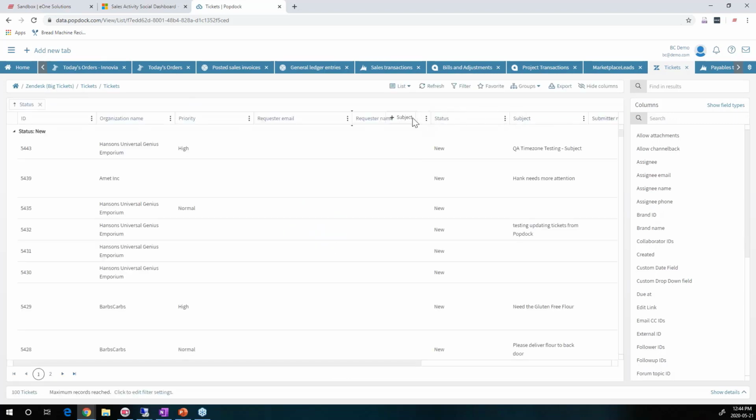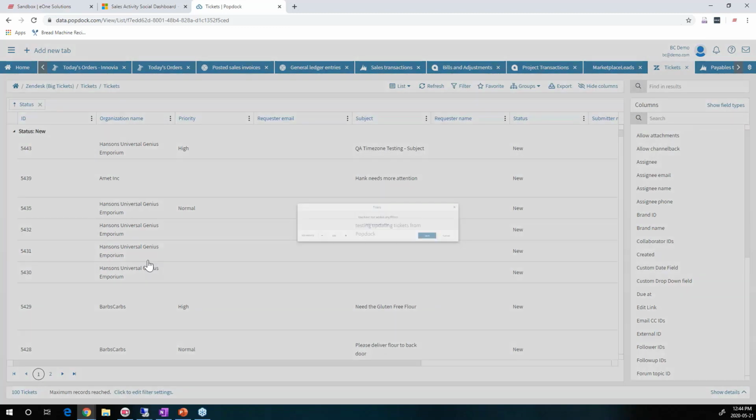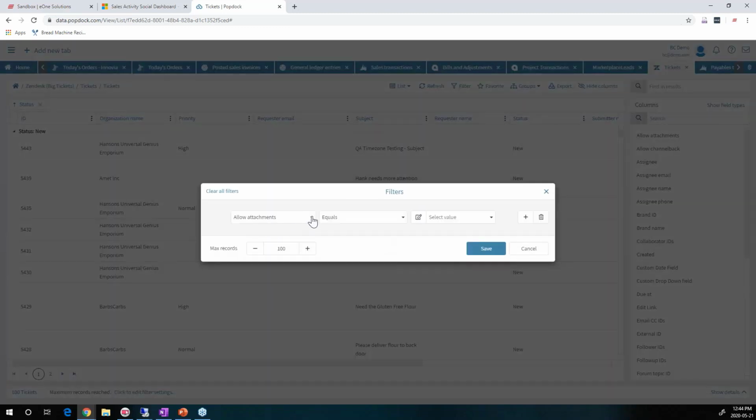Okay, I can move columns around the same way I could before. So I can make reports that make sense to me as far as my columns go. As far as filtering goes, again, I can filter on any column. We have an unlimited number of filters. Now you guys might recognize this as well from such tools as Smart Lists.